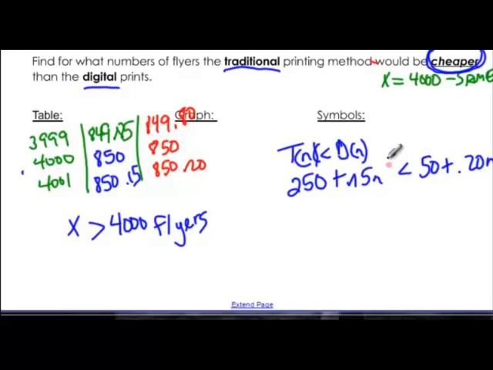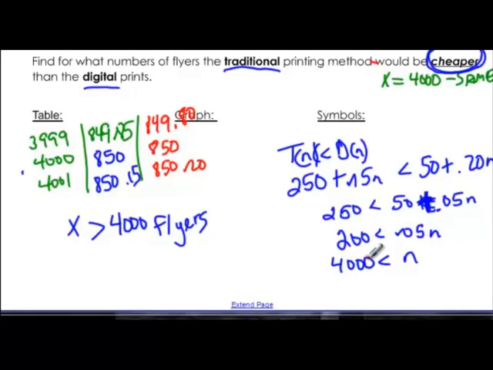You know me I like to move the n's first so I'm going to subtract. 0.2 is a little bit bigger than 0.15 so I'm going to subtract my 0.15 n. 250 is less than 50 plus 0.05 n when I subtract. That's a plus not a t. Then I'm going to subtract my 50 so that gives me 200 is less than 0.05 n. And divided by n, it's a positive so I know my inequality stays the same. I have n on this side and it's going to be 4,000 when I divide by 0.05.